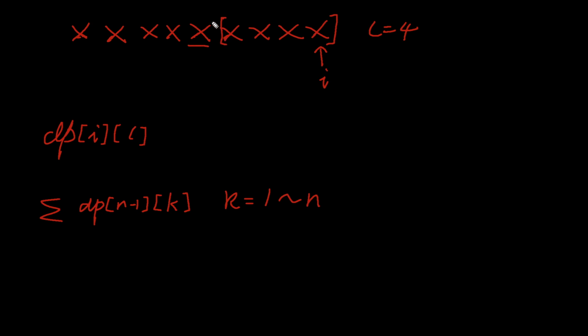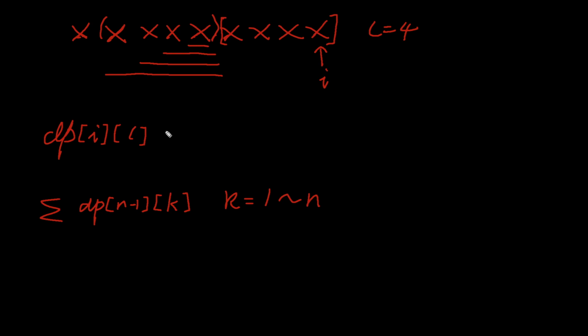is okay because its length is smaller than the current one, so it's obviously smaller. This one is also okay, and the 3 is also okay, because all these 3 numbers will definitely be smaller than this one. But here, this one we have to check. It's not guaranteed this one will be smaller than this one. We have to check these two numbers and compare them.